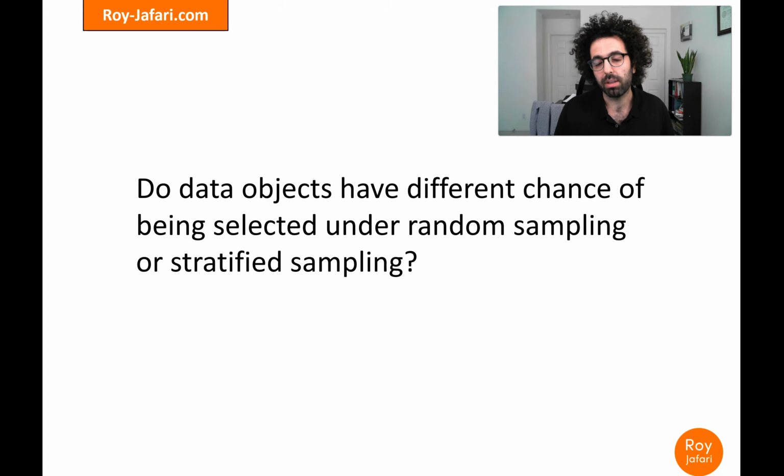This is important because, as you remember, when we discussed data reduction goals, two of the goals that we had were, one, to make sure that we have a smaller version of the data. Either of these two sampling methods does that. The second goal was to make sure that we maintain the integrity of the data. If stratified sampling gives a higher chance to a part of the population, then we'll start to be worried about having maintained the integrity of the data.